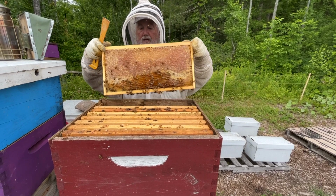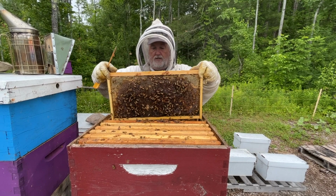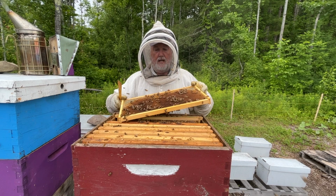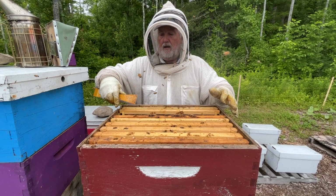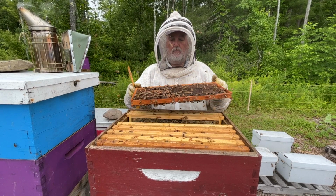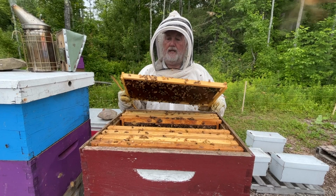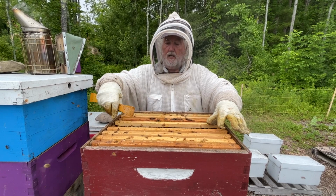And there are a lot of variations of the Demaree method. I'm really only scratching the surface here. But I'd say that in my yard yesterday, when I was going down to single brood chamber management, I found a couple of hives that had swarm cells in, and I found it a very useful way to reposition everything so that I was confident in leaving the bees and that I wouldn't be losing a swarm later. So if you've got a few hives, it's something I'd certainly look at experimenting with.